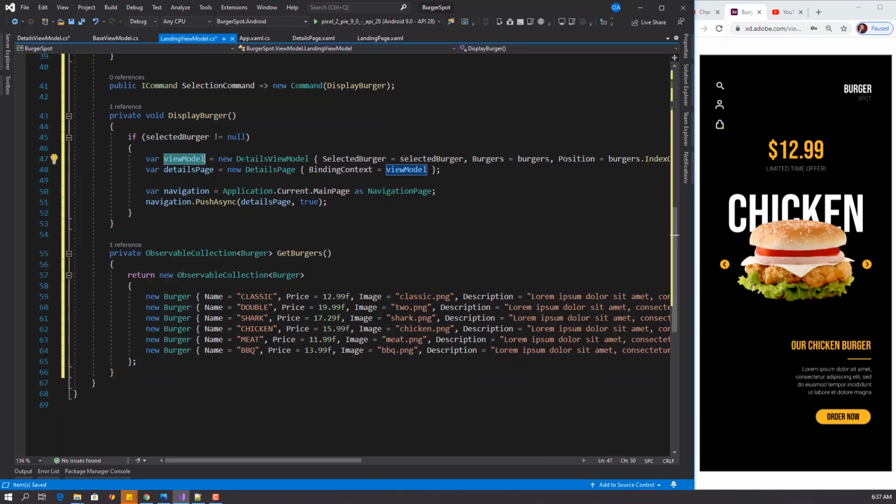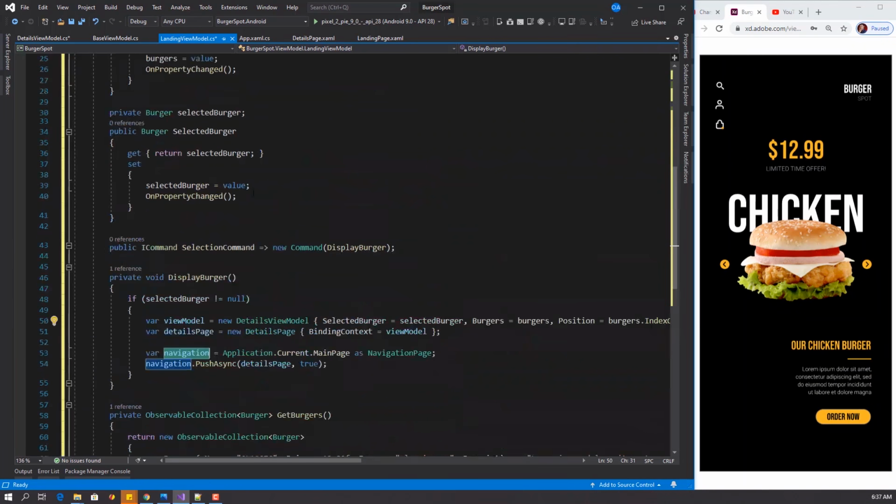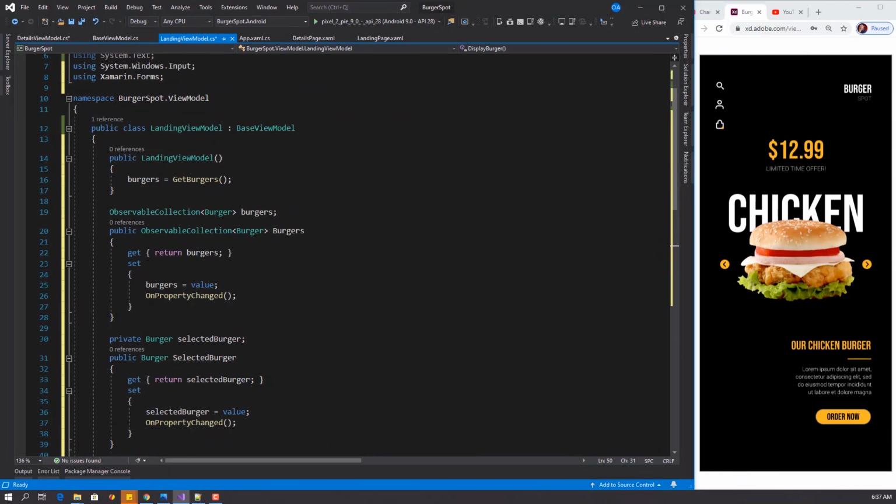We want this page to bind to this view model so that everything on this page can reflect in the view. Then we're doing our navigation. We are calling the main page, the navigation page of this application, and using it to navigate to the details page. Alright, so that's what we did there.